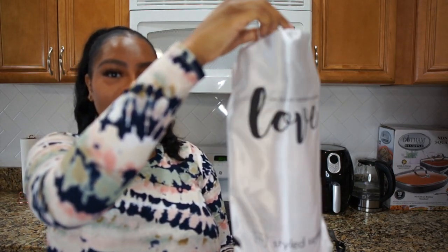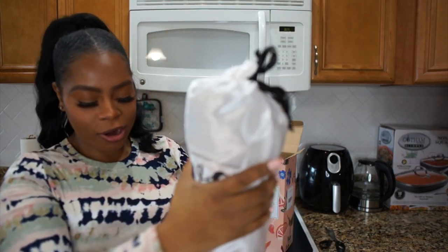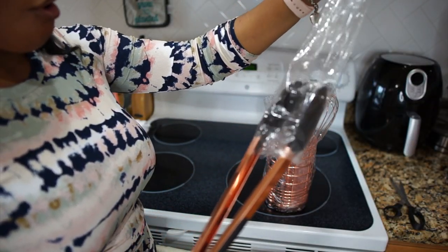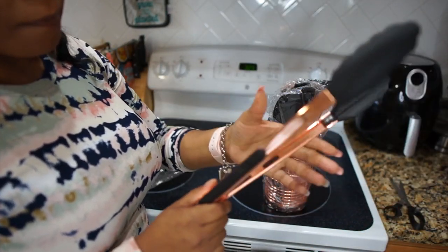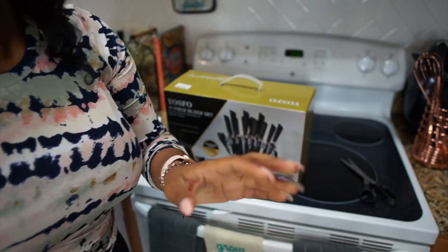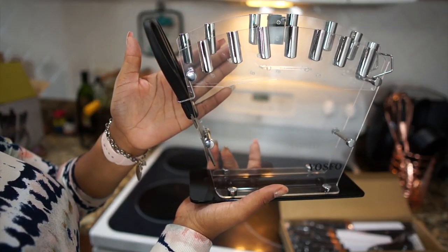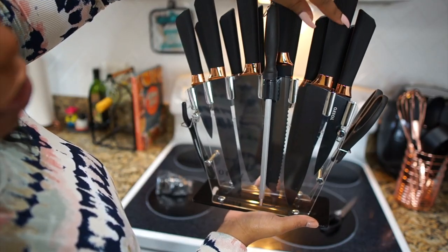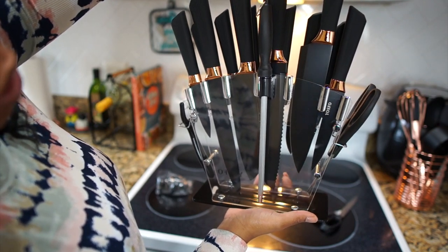Y'all see this? Girl, it's a silk bag, girl. You would've thought these were some bomb just there. Y'all, bomb AF. She did me well, but honey, we gonna let her go, amen. So it looks like this. Y'all see that? Oh, this is so sissy. This right here, this is the one that be in the movies.